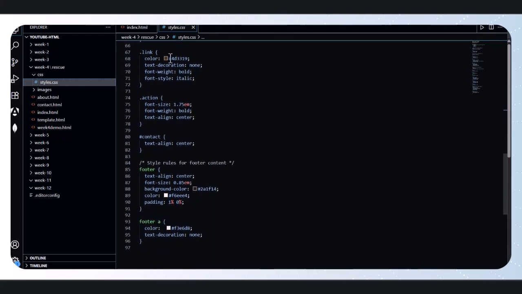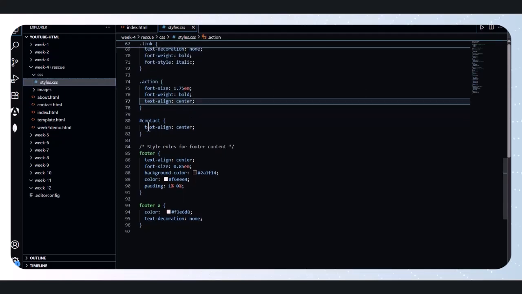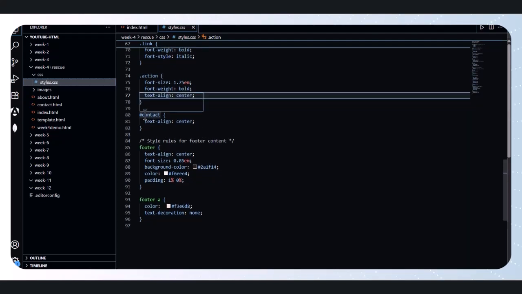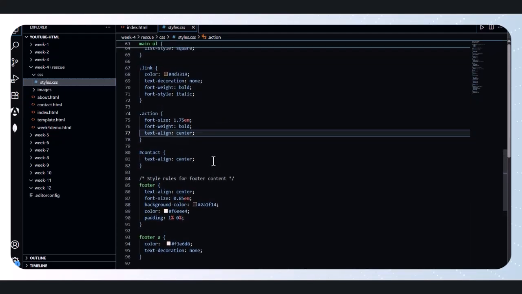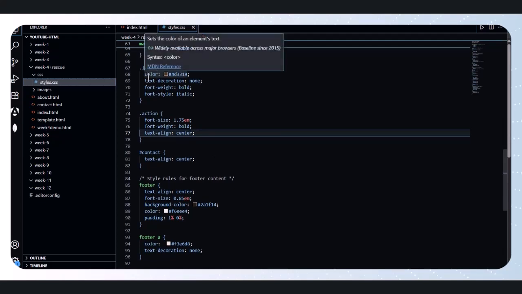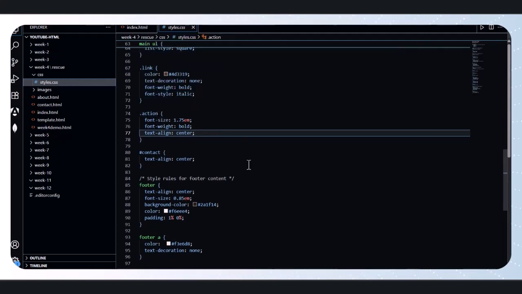Dot link, dot action, those are classes, and the number sign contact, that is an ID. So the contact is going to be in the contact form. We'll look at that. So that is getting very specific for these. We gave these certain things either a class.